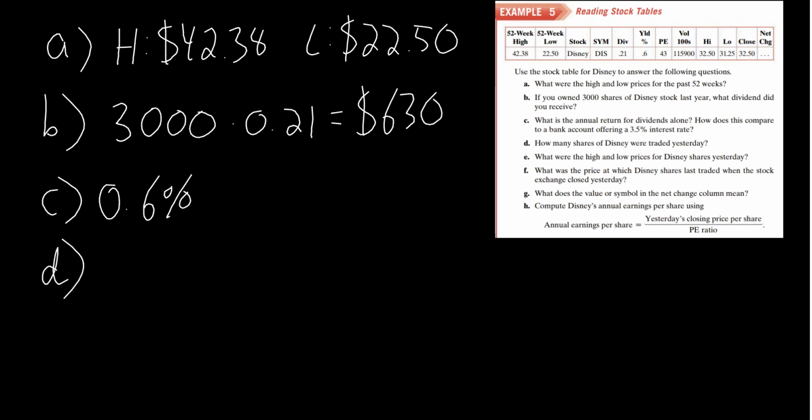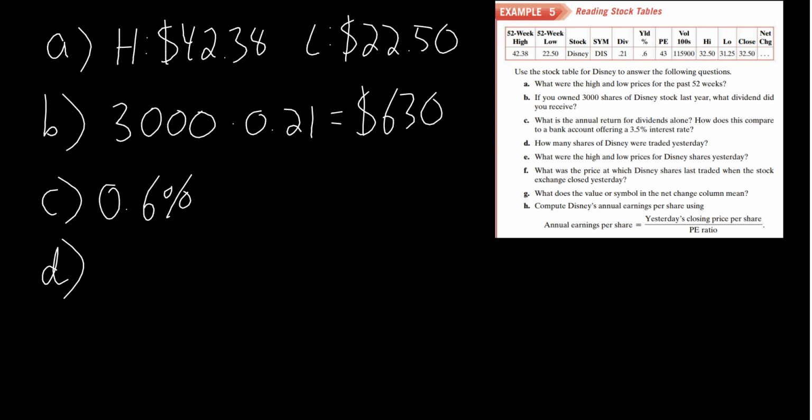D, how many shares of Disney were traded yesterday? Okay, so looking at the shares, we're going to have to look at the volume here. Volume, and it says 100. So that means that this volume is multiplied by 100. It doesn't mean 115,900 Disney stocks were traded yesterday. It means that 115,900 times 100 shares were traded.